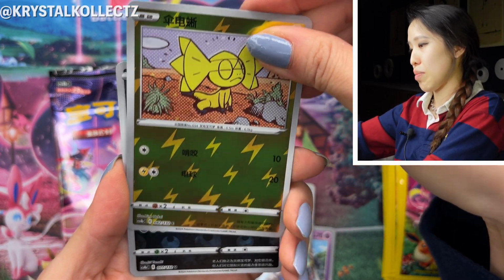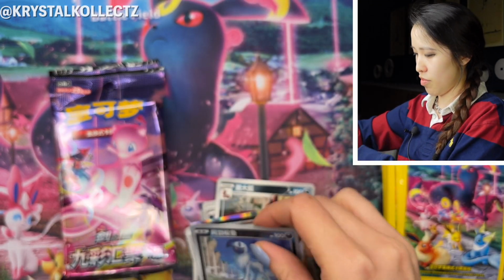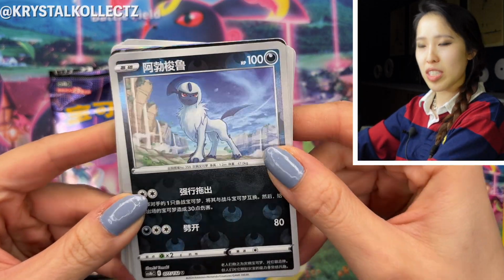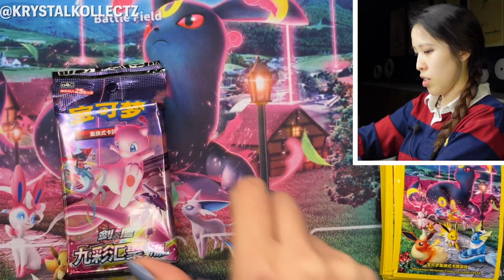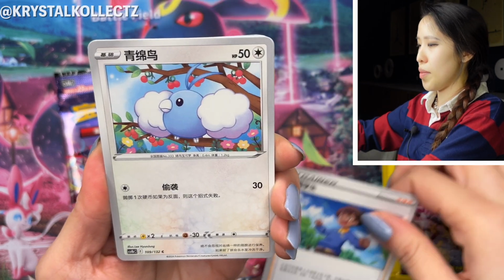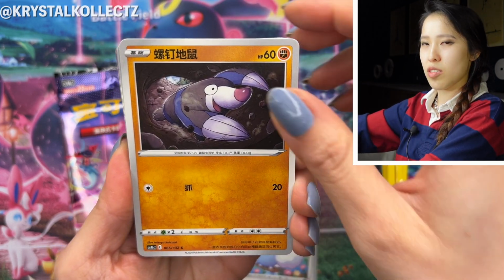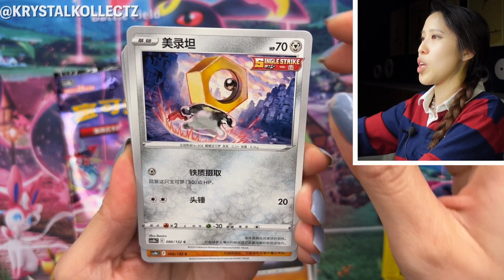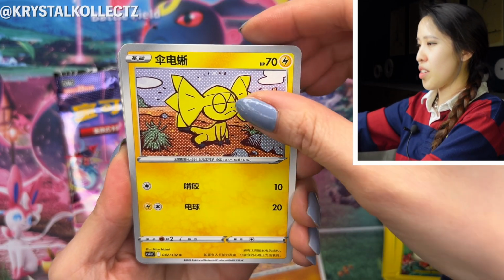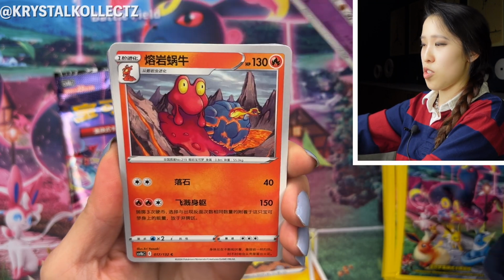Oh, and we have Helioptile and Absol. Very nice reverse holos. The reverse holos, unfortunately, with the dark types is a little bit hard to see, but hopefully you guys can observe that. And don't forget too, with the Simplified Chinese Pokemon cards, you'll have that Pokemon logo on the bottom left corner, especially noticeable on V cards because of the glossy surface. Not really texture, it's just more of a glossy surface. Anyway, if I pull up one, I'll show you guys again. Helioptile, and also the VMAX card should have them too.